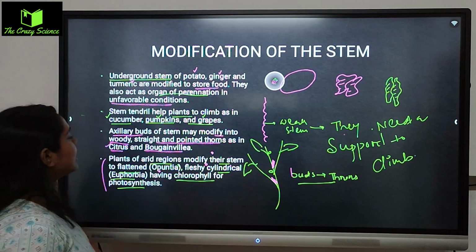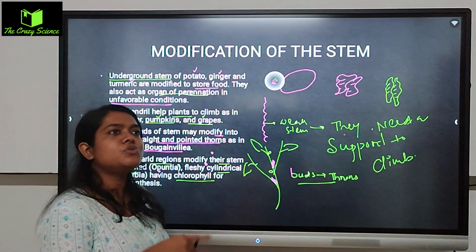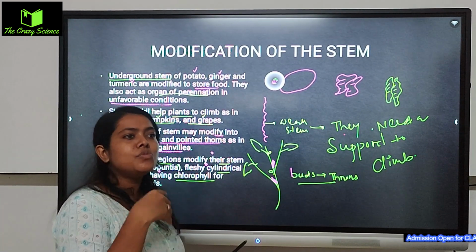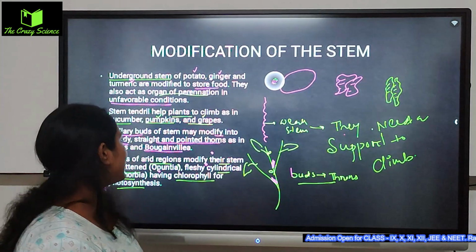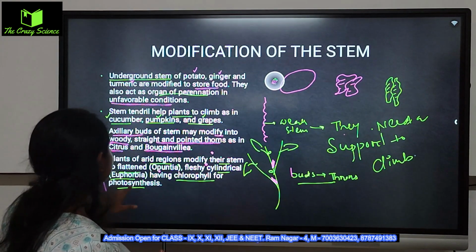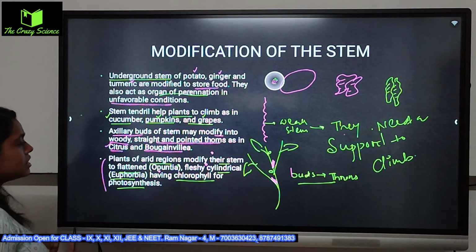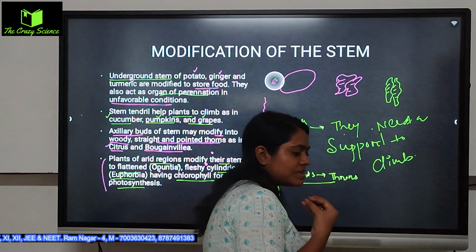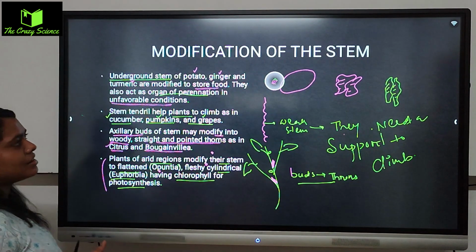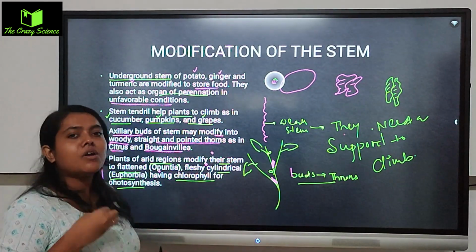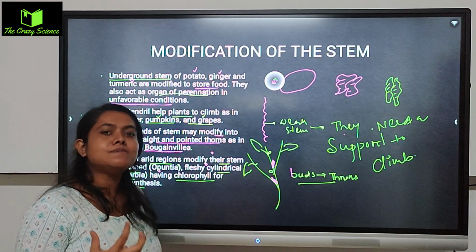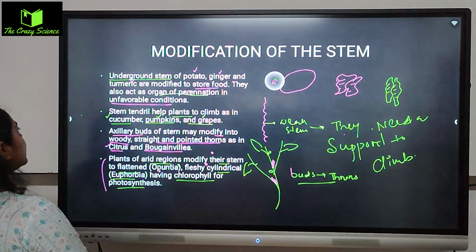Next, as I just said, the arid region. Those are the parts of the body of the plant that are in the air, moving into the air. That is called the aerial region. And the examples I said: flattened opuntia, fleshy cylindrical euphorbia, with chlorophyll for photosynthesis. For the photosynthesis, their stem is there, and that stem gets modified. Okay, and more advantages are also included that help them with modification. The best examples are survival, protection, more nutrition, absorption. These are the reasons for the modification of the stem.